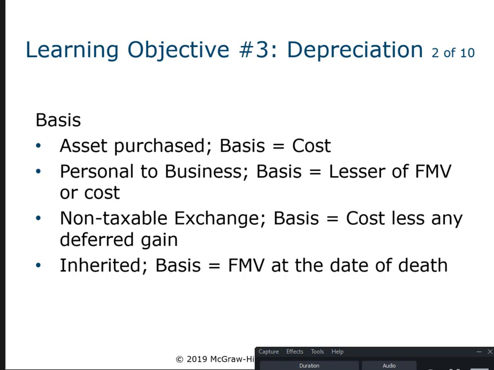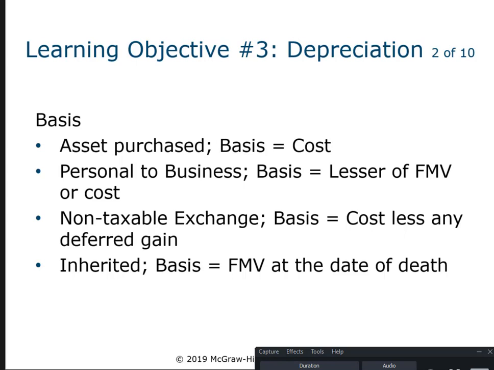Okay, now if you got the asset as a non-taxable exchange, and we'll talk more about that in a different chapter, what that means, a non-taxable exchange, then the basis is going to be the cost less any deferred gain. That'll make more sense. Don't worry about that too much.